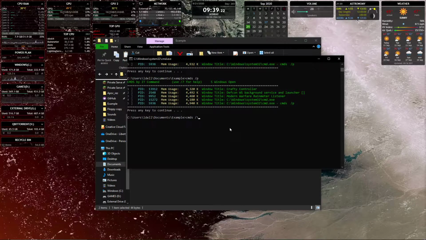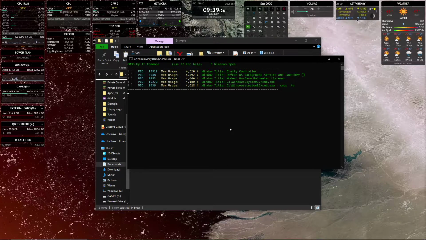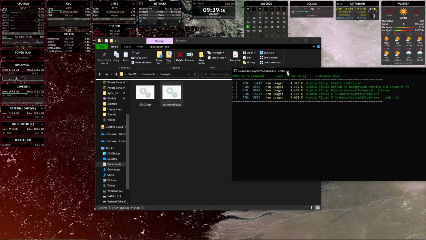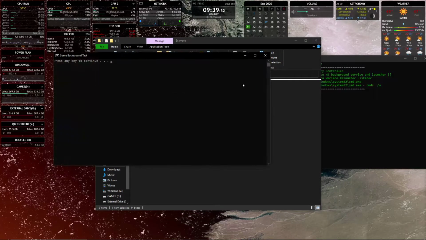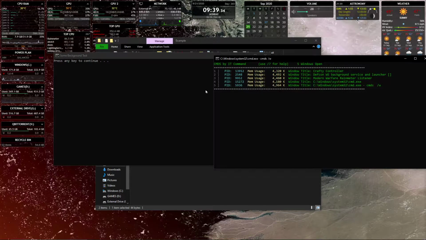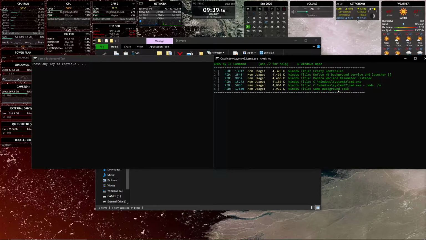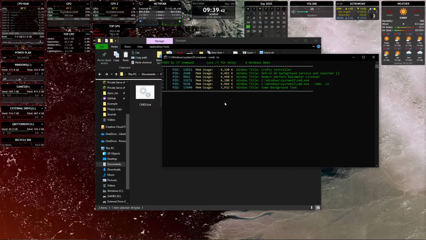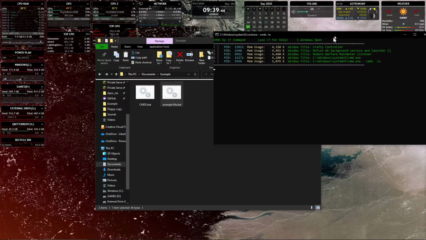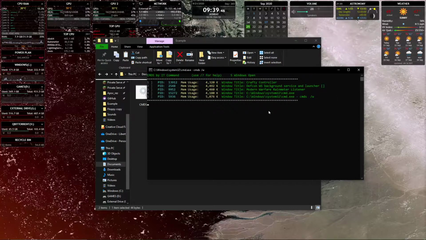And then there's also /w, which stands for wait. What this will do is it'll display it, it'll stay open, and then the next time it detects that something is opened, it's going to refresh. And you can see it refresh, and it shows some background task. So it's right there for you, so you know it's there. And you can close it, and you can see it'll do this. This will be a little thing you can put over in the corner of your window, and it'll always be up to date with whatever's running.